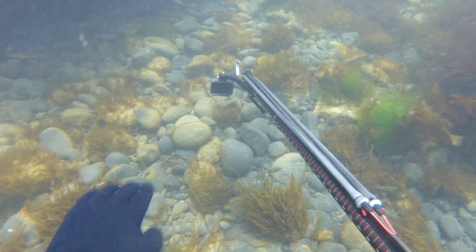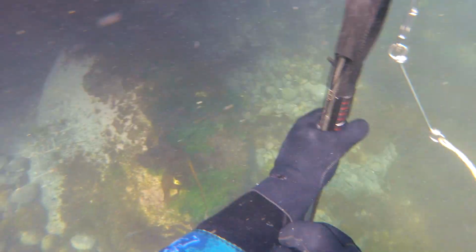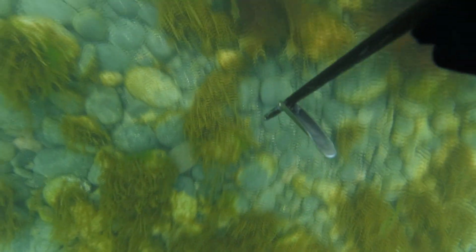So this little fella is what I call the foolish wrasse. He's not the one that I shoot, but I'm going to shoot one in a minute. And after missing and missing and missing these butterfish like crazy, I'm now presented with a chance to shoot a wrasse. You're going to see that in a moment.